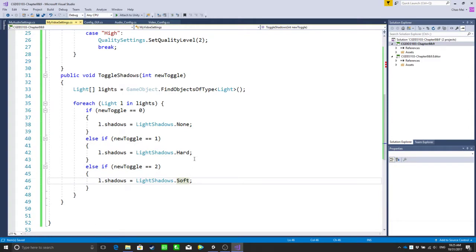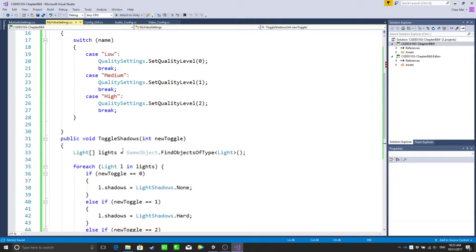So this actually toggles the shadows on and off and hard and soft.